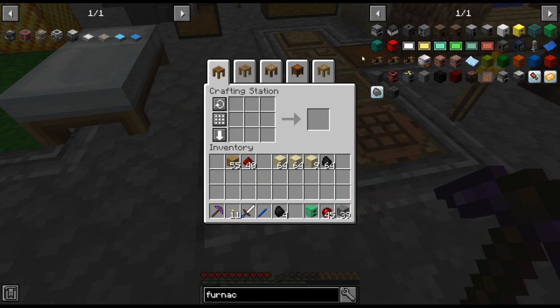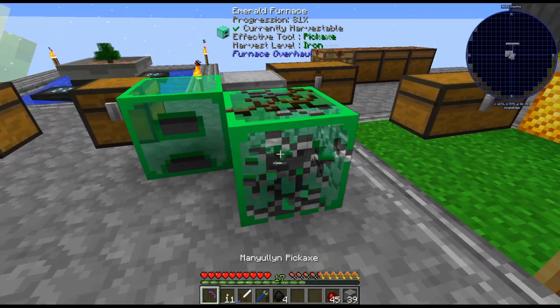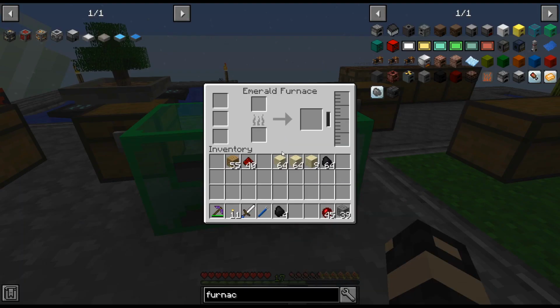And there we go. What comes after that? Ooh, ender pearls. Yeah, we do not have ender pearls. I need to set up a mob farm. Well, not a mob farm, a mob killer. And there is actually a recipe for that, or a quest for that as well. That's good to know.